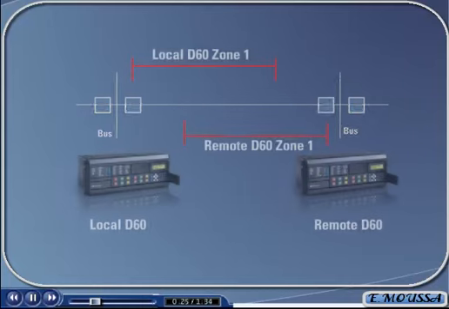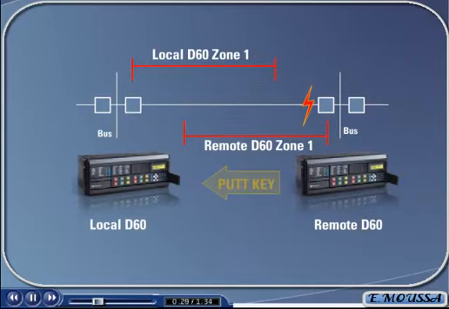In the PUTT scheme, the remote distance relay sends a PUTT key signal to the local relay whenever it detects that a fault exists within its underreaching Zone 1 area of protection. This is where the expression underreaching comes from in the term permissive underreaching transfer trip. The difference between the DUTT scheme and the PUTT scheme is what the local relay does when it receives the key signal from the remote relay. In the DUTT scheme, the local relay trips as soon as it received the key signal.